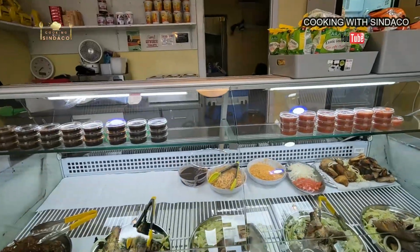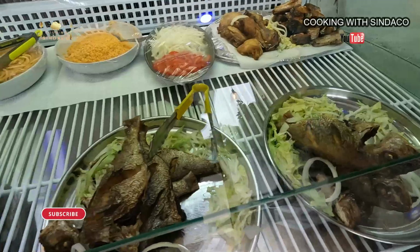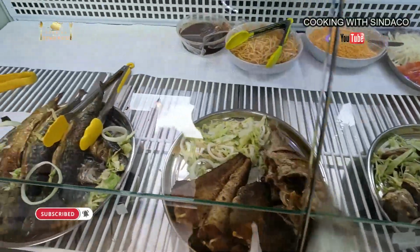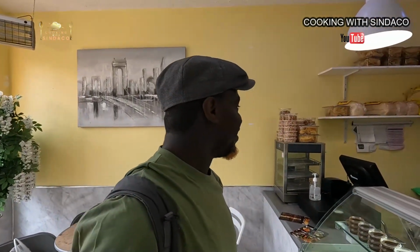Hello. Yeah, this is KENKEY House, and as you can see, it's a community room. Man, everything is sorted. Wow.